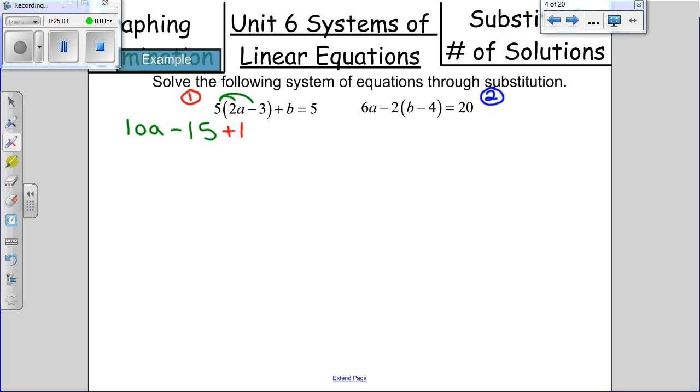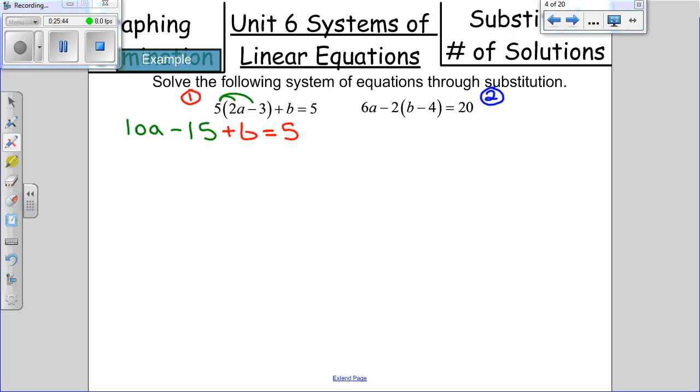I then have to choose one of those letters to get by itself. You can't be wrong. Right? One of them is usually easier to get by itself. Why would B be easier to get by itself than A? There's no number attached to it. Right? There's no number in front of this B, which means I'm not going to have to divide later. There is a number attached to the A, which means it's going to be one more step. It also means I'm going to create a fraction at some point. I always try to avoid fractions. So the more you do this, the more you'll probably recognize there's easier things to move or get by themselves. Okay, I'm going to get B by itself.